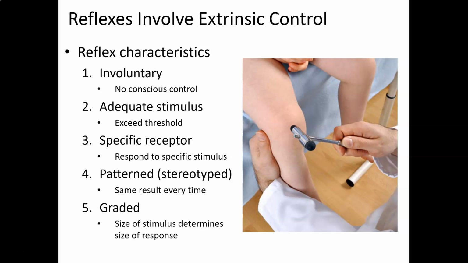So you can put these things together and say, okay, a reflex is an involuntary, patterned, graded response to an adequate stimulus at a specific receptor. I mean, that could be putting those things together to talk about a reflex. But I just think that the first definition is inadequate.